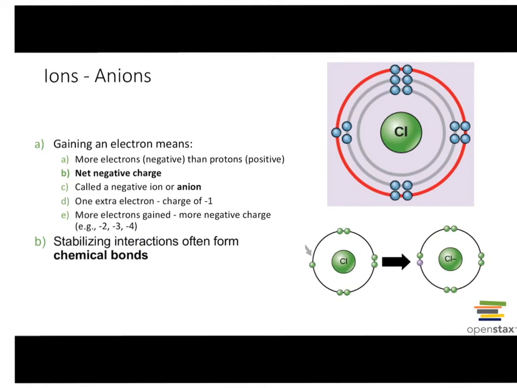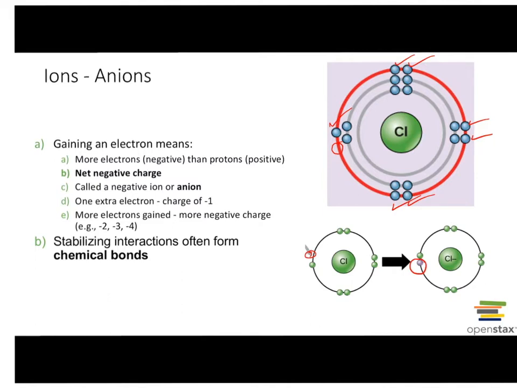while their counterpart, anions, have gained an electron. So we had mentioned that chloride had 1, 2, 3, 4, 5, 6, 7 electrons in its valence shell. And according to the octet rule, we need 8 to be full. So chloride wants another electron right here so it can fill up its valence shell and be full. So chloride is going to be very reactive. And here we can see that chloride wanted something here, and it took an electron, it gained an electron, and it put it there to fill up its valence shell.